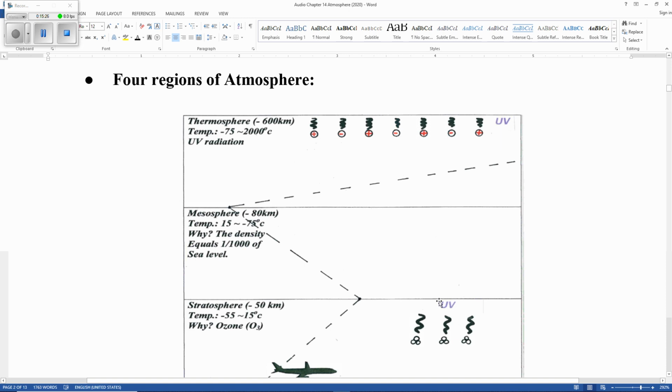But this one is a little different. In the second region, the stratosphere, this ultraviolet frequency is lower, and here the frequency is much higher. Higher frequency means what? More energy. Remember, energy equals a constant times frequency. Okay, so now because the molecules in the last region, the thermosphere, absorb very high energy, these molecules move very, very fast.